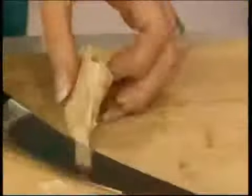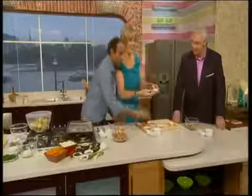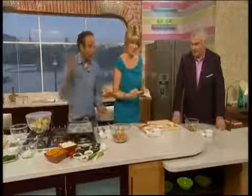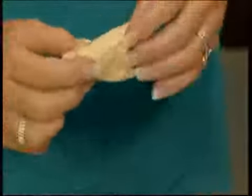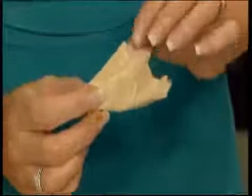Right. That's it. And then all you do, brush it with a bit of butter, sprinkle some cumin and some salt, and then they go on the baking tray. That's not bad, is it? Well, ish. I was never good at triangles at school. But they should be like that. It's all right. Well, you're a chef.